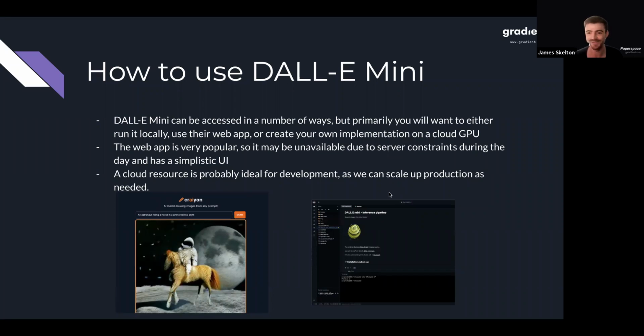One thing to note is they've kind of remedied this, but the web app gets the hug of death from all their fans. So occasionally it is down. I think they've gotten some pretty big server upgrades since they posted that, but just keep that in mind if you are going to use their website, which I will show in 2 seconds. And finally, I would say a cloud resource is probably ideal for development, as we can scale up production as needed and can do little tweaks.